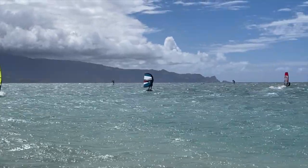Again, it was super windy out here, 22 knots, probably easy. I was using a 2.5 meter wing and that was just enough. And as a little bonus, we also got this MA 800 new wing, which was for my daughter to use. She's usually using the old version, the 850, or she's using the 1050. And thank you, Armstrong guys, she got an MA 800. Just for shits and giggles, I put it on myself, and I've never ridden a foil this small. But in these conditions I was like, yeah, what the heck, I'm gonna try it. And oh my god, am I hooked or what?